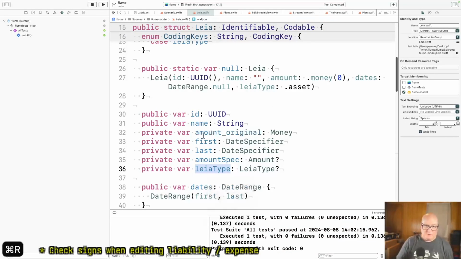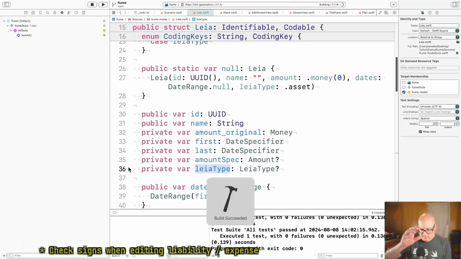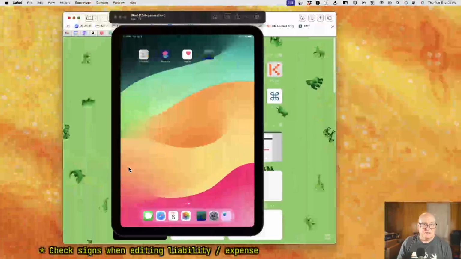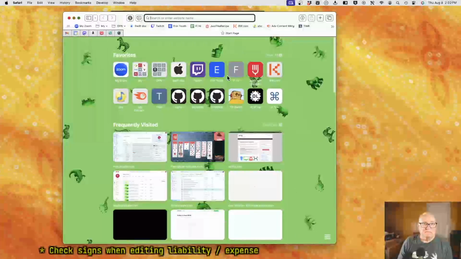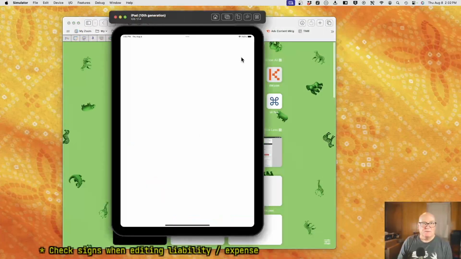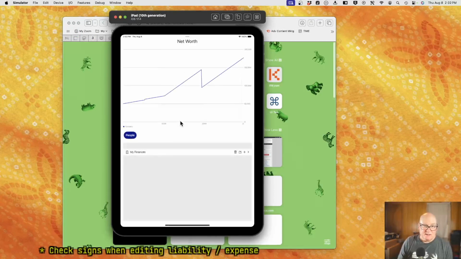All right, and where we saw this was we have existing streams and money sources lined up, but we do a transformation on read to our new type that has the leiaType in it, but we didn't actually save them that way. So let's see if that works. There we go. They should still be there. Okay.